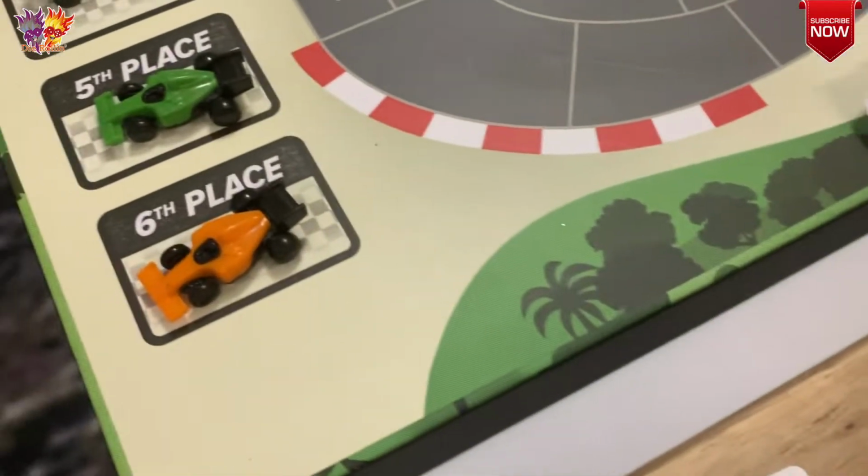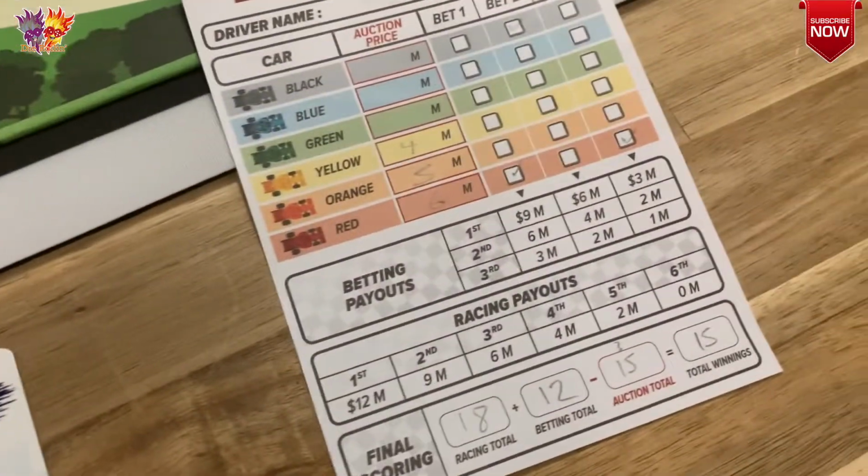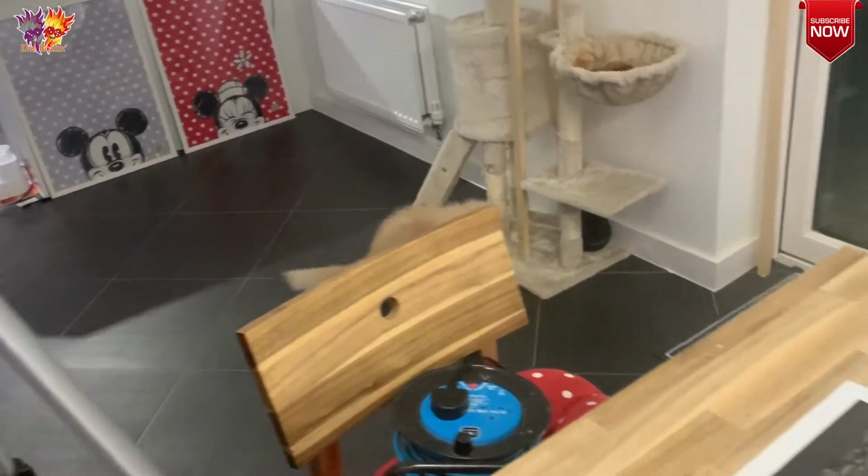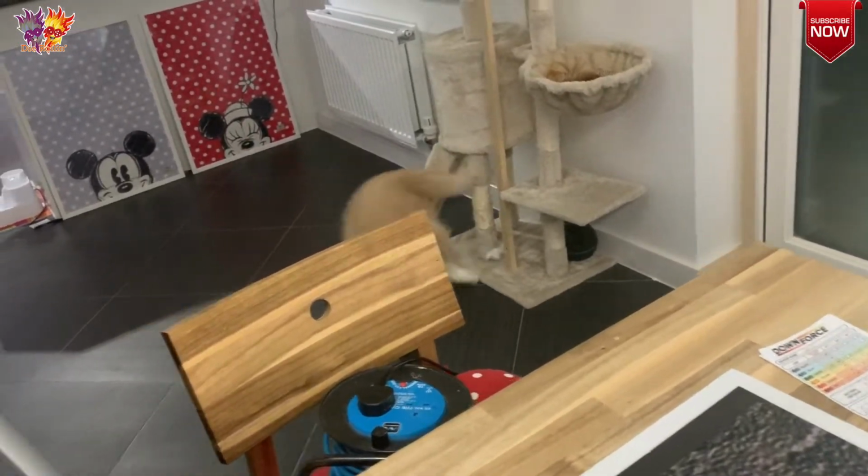Sure. Adam Driver. So Jamie's a very sore loser at this game. But yes, I won with 15. Will came in second place with 8. We don't know what Jamie's total was because he basically fed it to his cat. That piece of paper on the floor there? Yeah, that's Jamie's total.